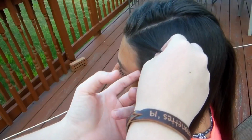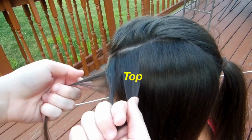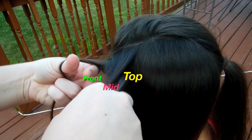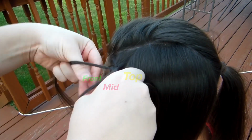You will start by taking a little section of the hair at the top of the head and kind of making a triangle, is the best way to describe it, and then you will separate that into 3 small equal parts. Start by taking your top part and crossing it over your middle. After you do that, you will take your front part and cross it over the middle, and then one last time, top one over the middle.